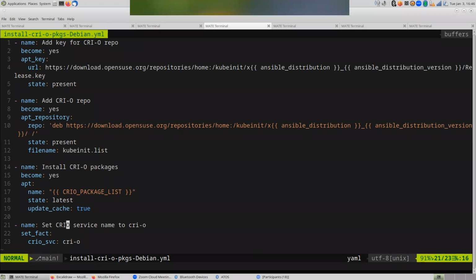This is the place that I need to do some parameterization. The whole problem that I ran into was that on Ubuntu systems and Debian, for example, they call the systemd service crio. The package is also called cri-o, so that's quite logical. But on the Red Hat systems, yes, the package is called cri-o, but the systemd naming is crio without the dash and that kind of stuff. So this is a way to make sure that in my generic part, I do not need to put a special branch in that part. So I'm using in this case the variable that I was setting here with set_fact.